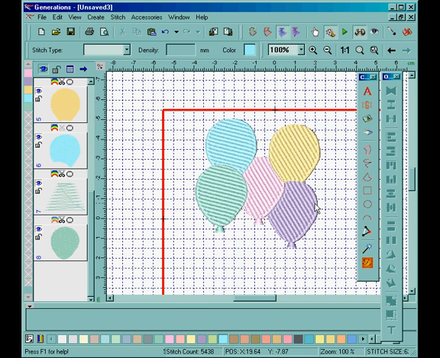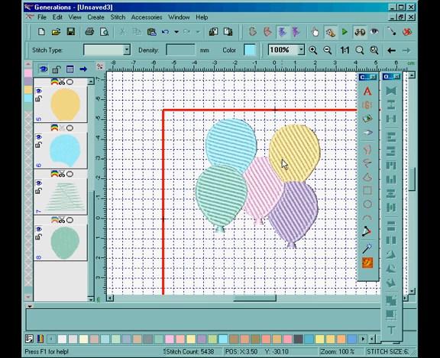As you noticed, I was filling in voids and creating voids depending on what I actually wanted to do with the balloons. So you will need to play around. You may have to adjust like I did when I made the mistake of taking pieces out of this green balloon that I didn't want.